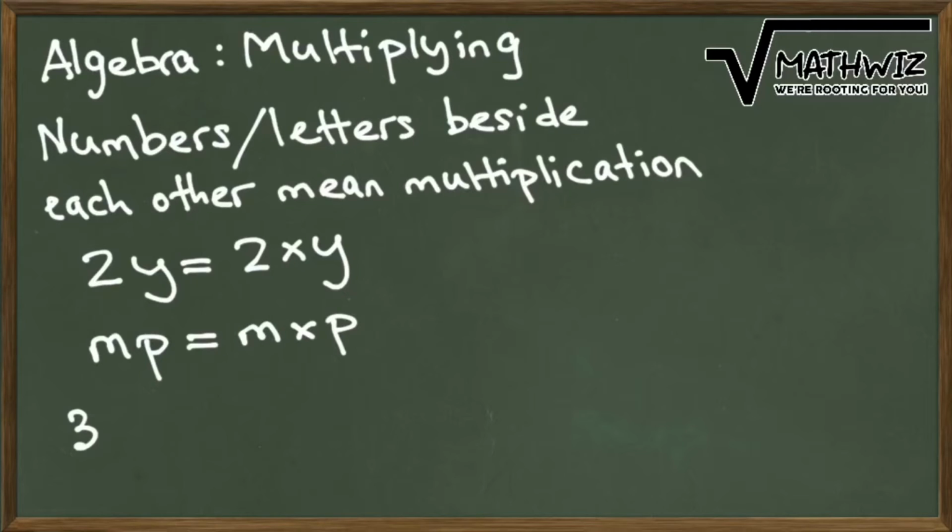And let us say we have 3xy, right? That really means 3 multiplied by x multiplied by y. Now that's going to be fundamental for today's lesson, so ensure that you jot that down. That you're okay with that concept, because we're going to use it for the examples today.